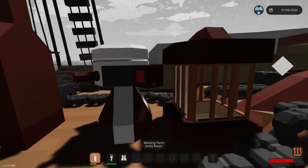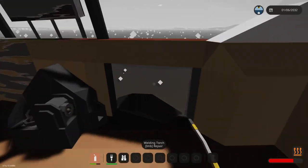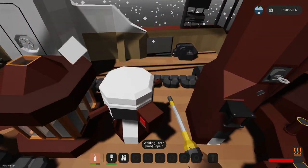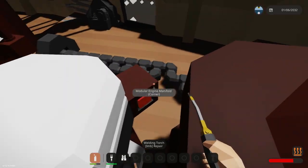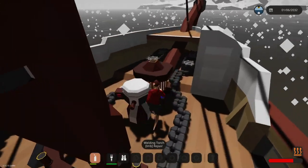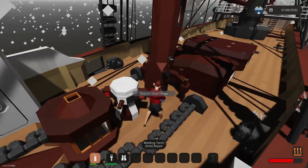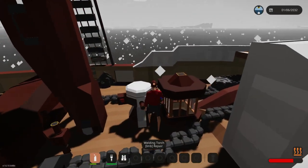Try to push it off the edge. There we go, that one's off. And the other side, let's push this off too. One second. We're getting pretty close to the island, but that's okay. There we go, anchors are off. Alright, lower them. Alright, follow it around. There we go. Lowering the anchor. Keep it going. I'd be surprised if this worked properly, but I guess it's going to. Maybe. Alright, keep lowering it.